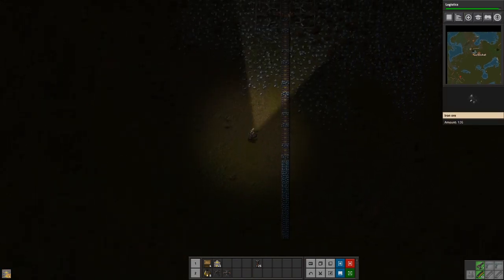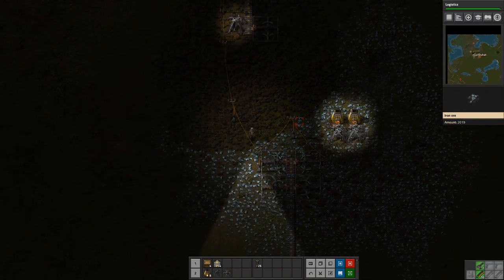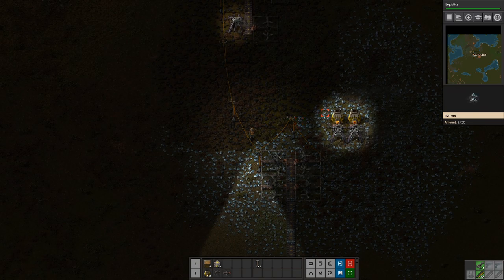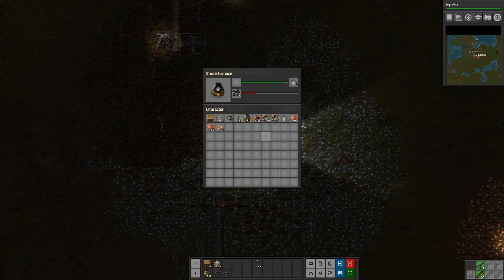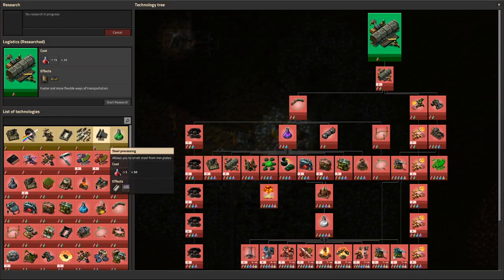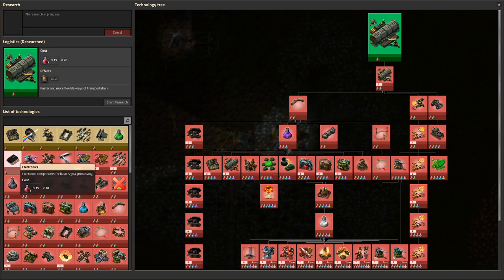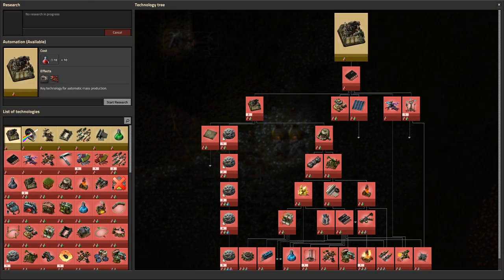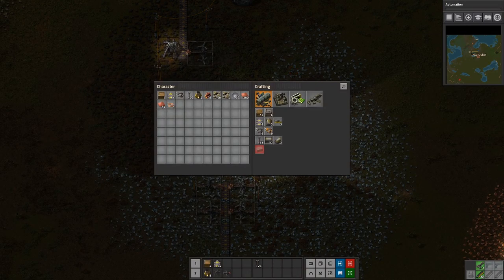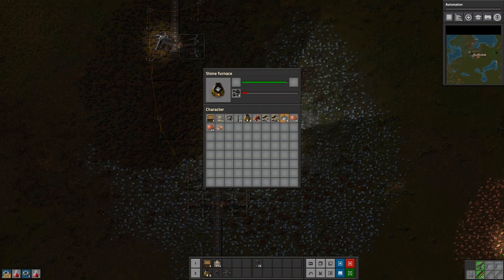All right, I need logistics to be done because I need to make some splitters and tunnels for my ideal smelting setup. All right, that's done. So the next thing we are going to do is automation. And I should probably have enough materials to craft the 10 that I need for that.